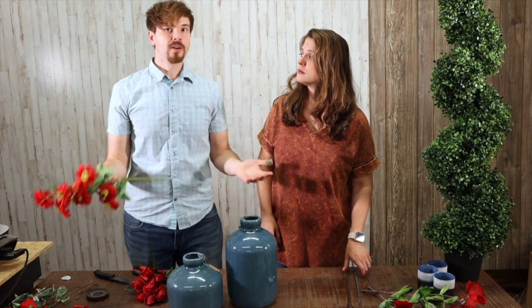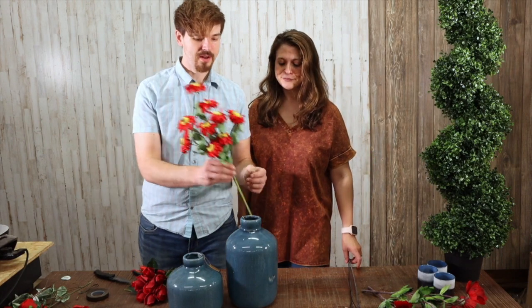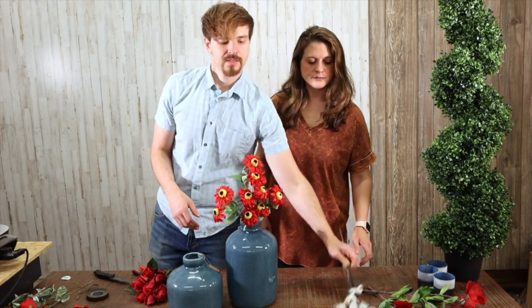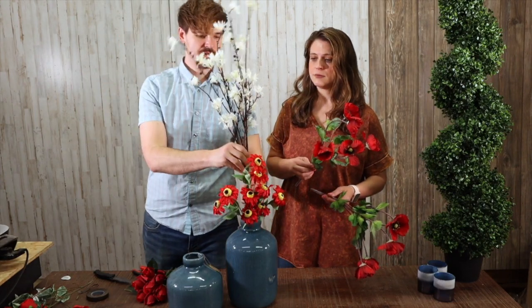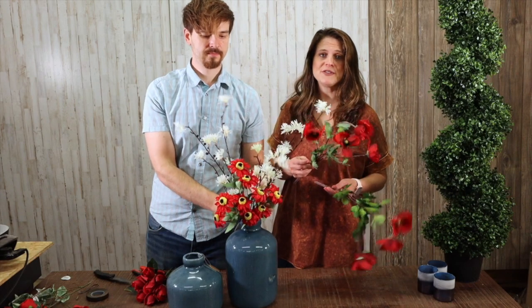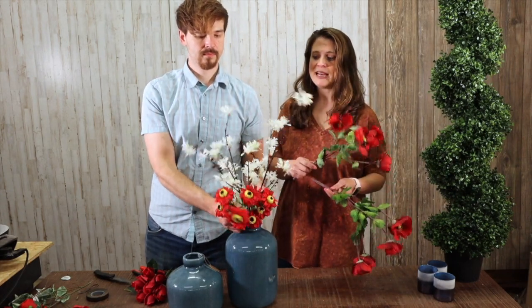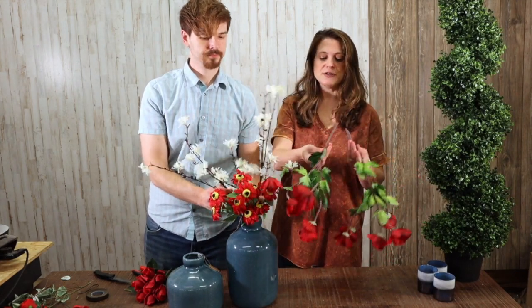elements. And that's something that we do a lot of times for our customers is we'll change things out with the seasons. We'll sell them something with the idea of, you know what, we can really use these for different occasions. It doesn't have to be that complicated. Really something you can do on your own. I have a tote at home that just has some loose flowers in it, and I just move them around from time to time, depending on what I need. I can go up there and grab something. And that's what these are, just loose stems.